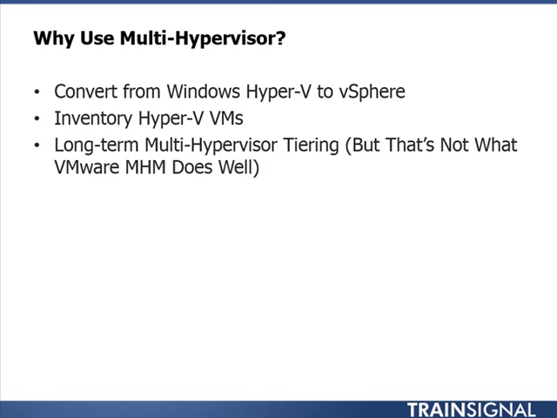But that said, with tools like VMware's vSphere Multi-Hypervisor Manager, those inefficiencies and complexities can be lessened or reduced, but not fully eliminated. In many cases, companies use multiple hypervisors in the data center while they're performing a conversion. Let's say they're converting from Hyper-V to vSphere or from vSphere to Hyper-V. In other words, they have some transition going on from one hypervisor to the other.